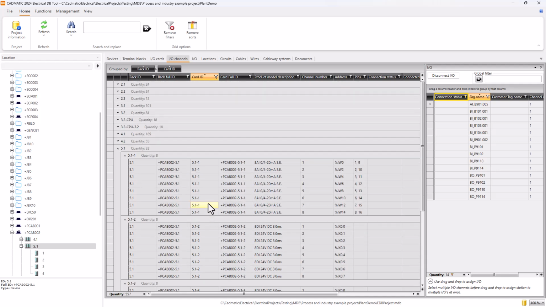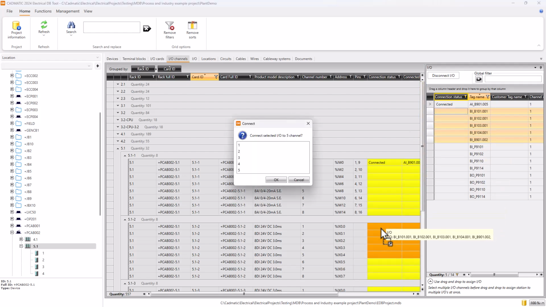But what do we want to do next? The first one was an analog input. Based on that tag, this was our analog IO that we created. I want to connect that one into the first channel. These digital inputs are those level sensors that we created.